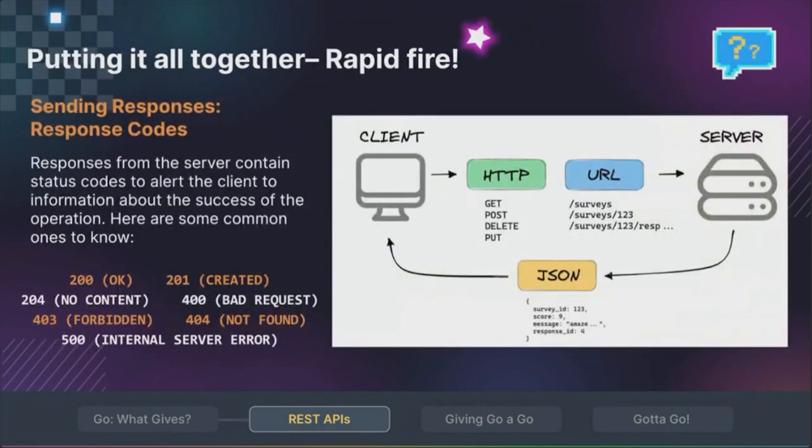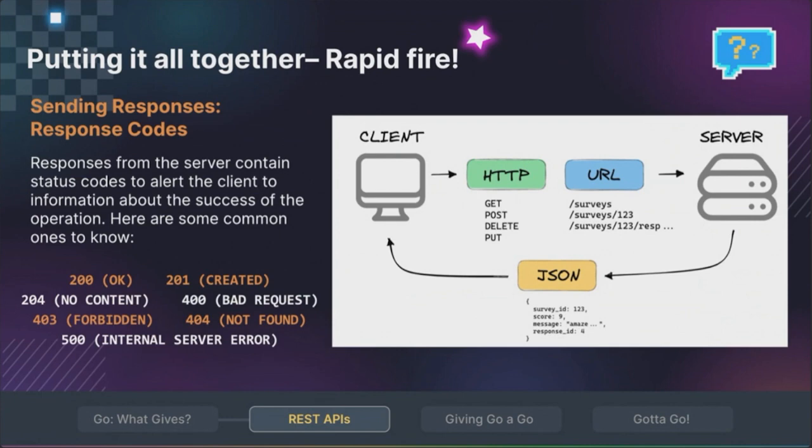When you send a request, you also get a response back from the server. Responses from the server also contain status codes to alert the client about information regarding the success of the operation. On the screen, we have a few common ones to know.